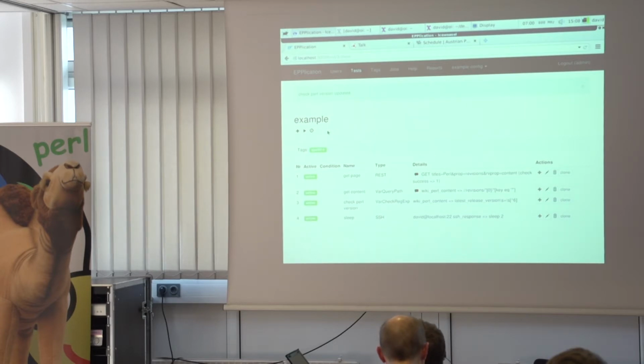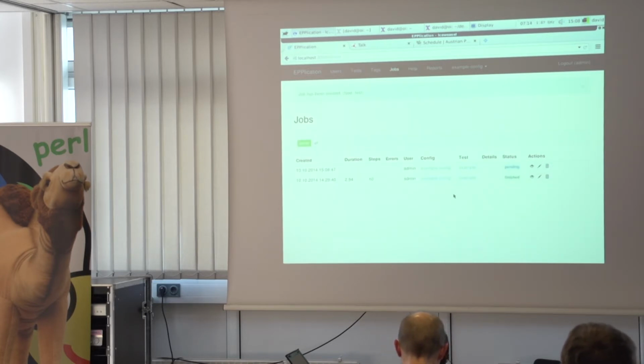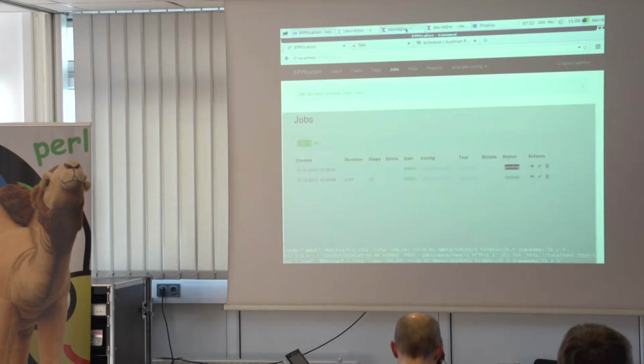That's for the second example. I have two buttons that I can start the test with. This one is mainly for debugging because it doesn't stay in the database, it doesn't get exported to disk, so this is the one I want. Here is one that I ran before, like half an hour ago. This one is running. This one is pending right now. I haven't started the message queue, the worker processes yet.